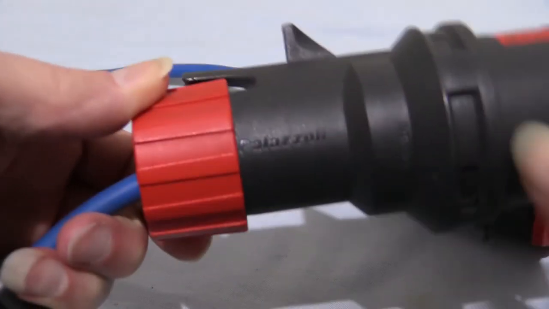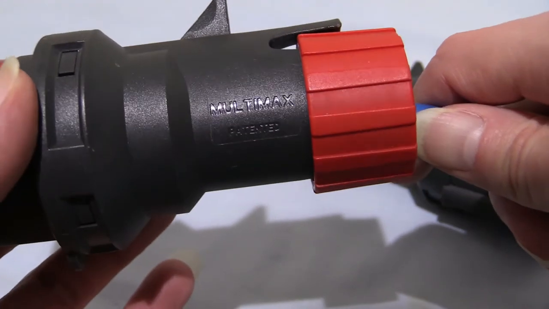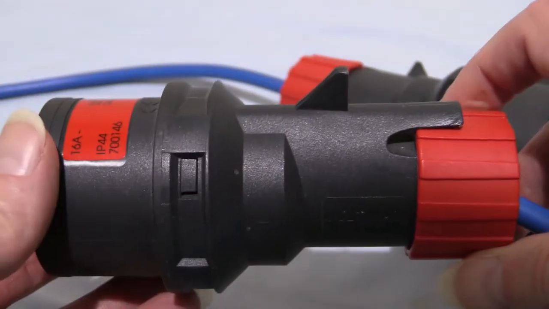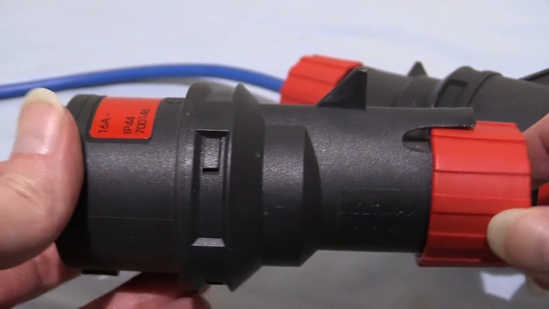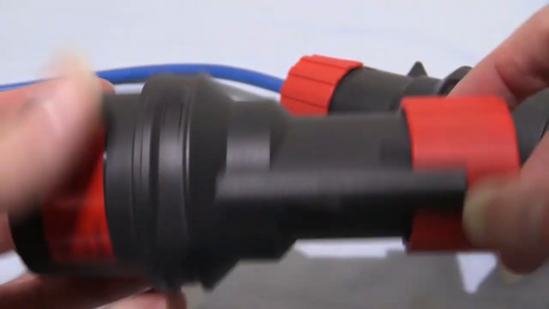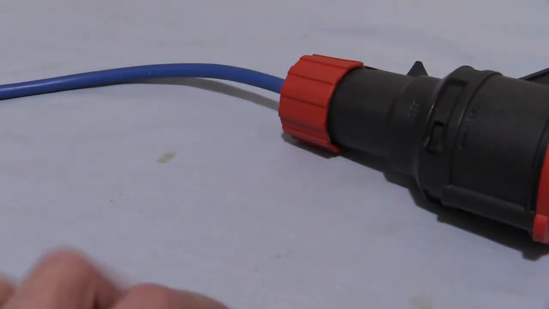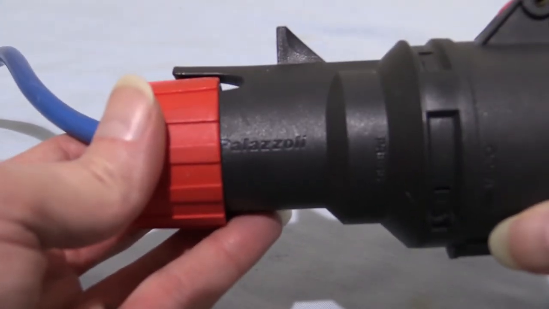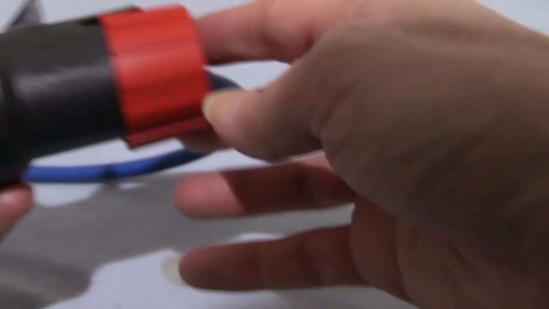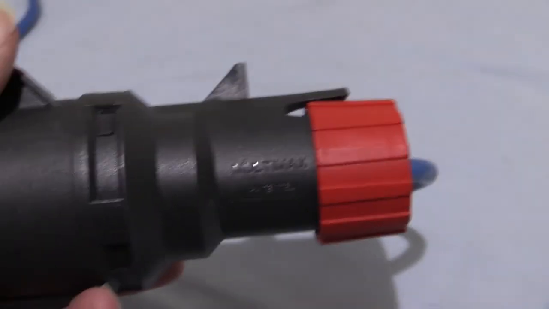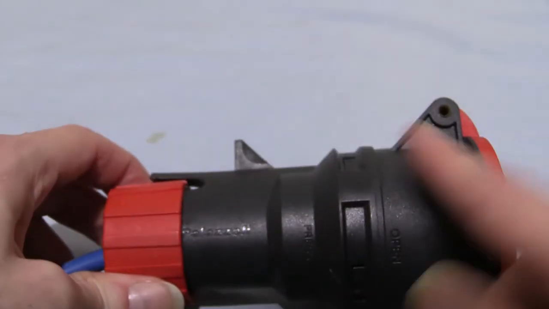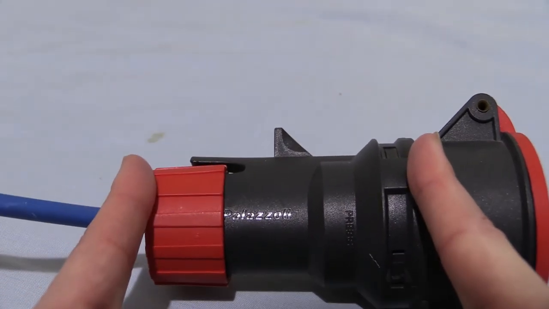With this one that says Palazzoli on it, and around the other side it says Multi-Max, Multi-Max Patented. I've got other ones exactly the same style but they're blue colored. Around one side it says Palazzoli and around the other it says Luden. Palazzoli is Italian but Luden is British. This part here is the same whether it's a plug or a coupler.